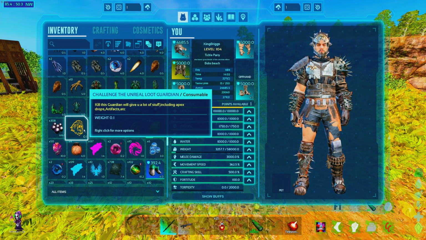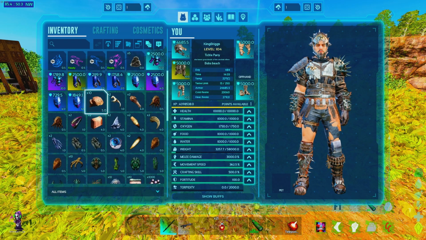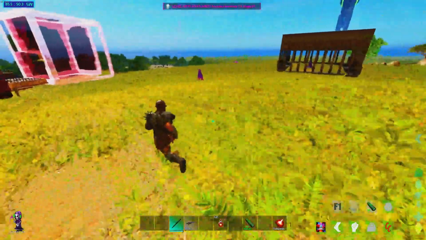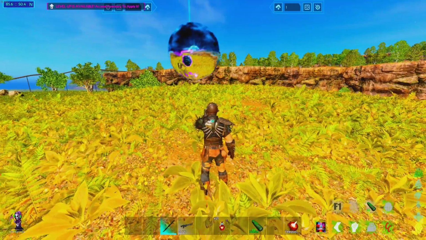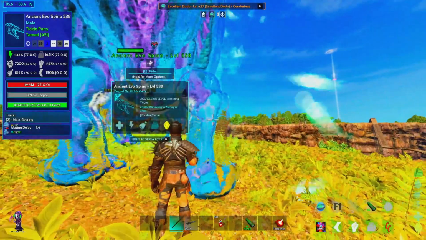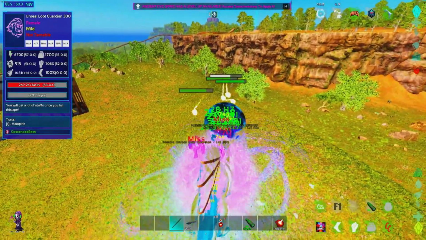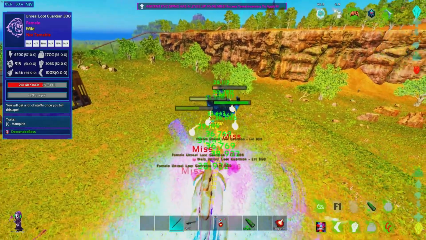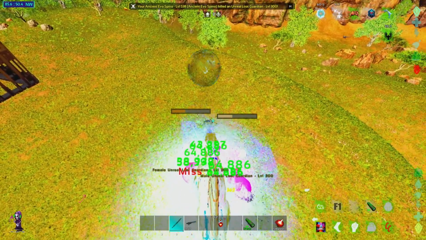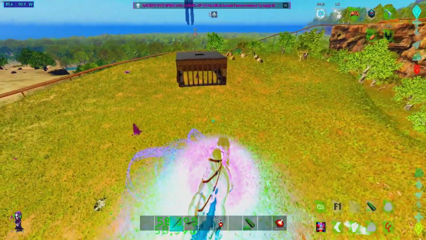And I'm just going to summon them all in at once. And I'm going to use the ancient spawner that we have here from a previous video, just to speed things up. You can challenge it with excellent dinos. It's not that hard of a boss. But just for the sake of the video, we're just going to kill him real quick. All right, there we go.